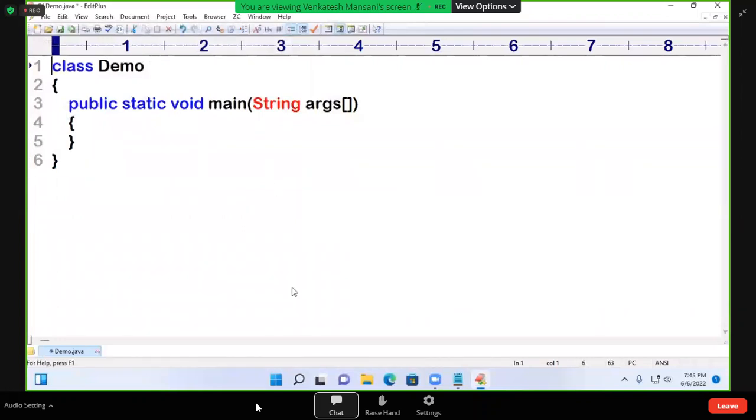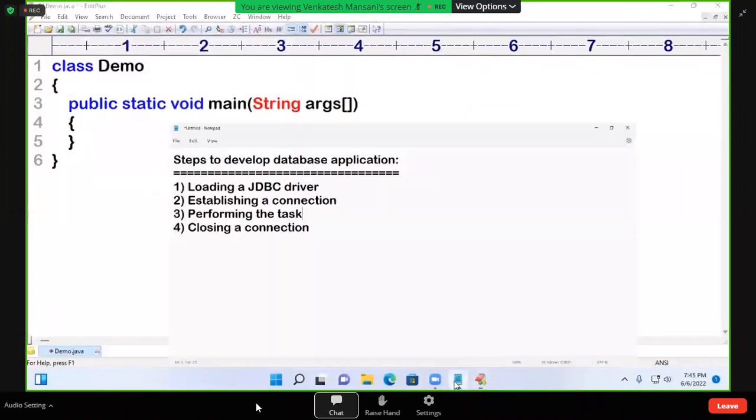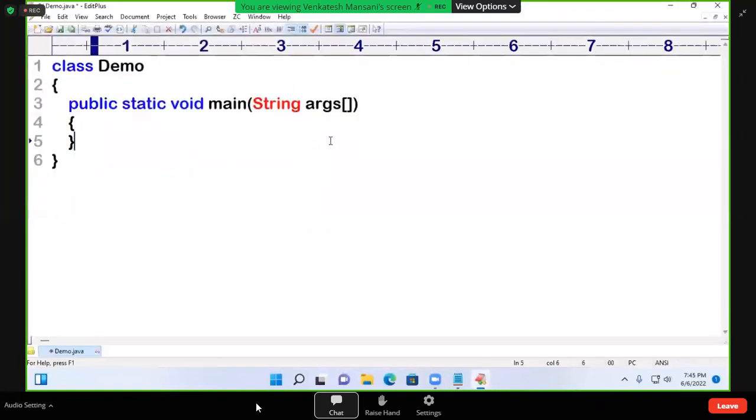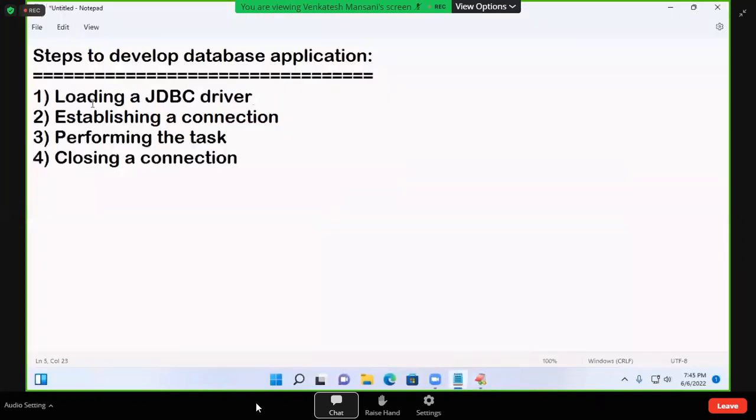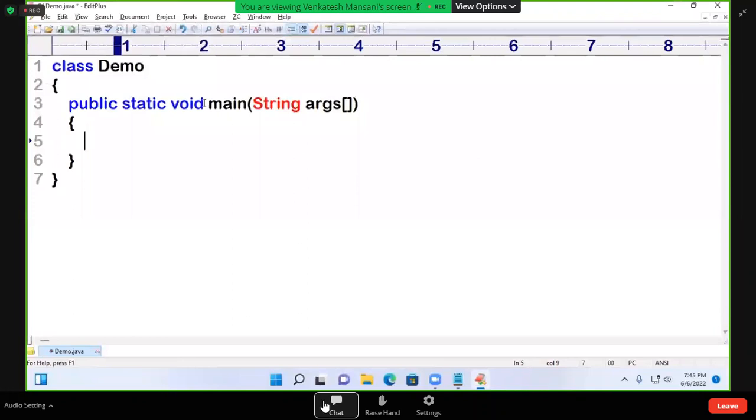See, connection establishment code you have seen. That is the program already you have seen. I'll just ask questions, give me answers. Okay. Now, first of all, loading a JDBC driver. Which method we use? forName method. forName method in which class? Class. Is that an instance method or class method? Class method. So how to call? Class dot forName. How many parameters does it take? 1 parameter. Which type? String type.